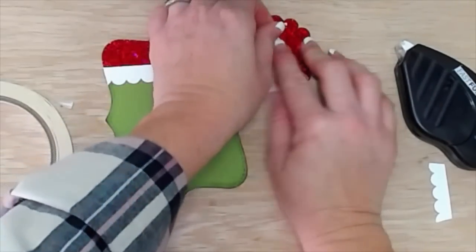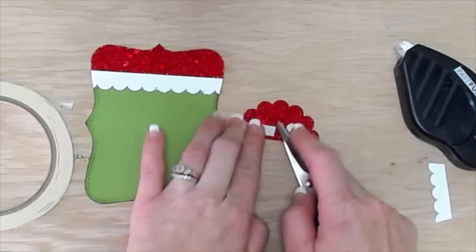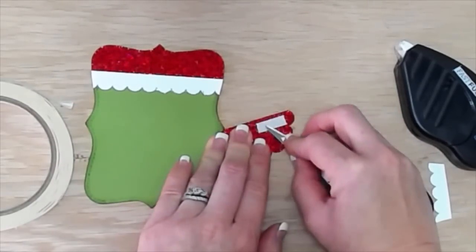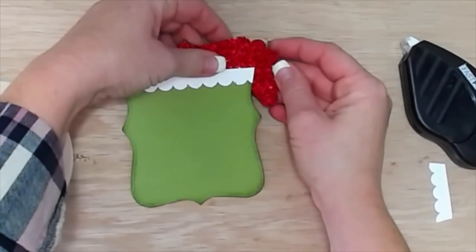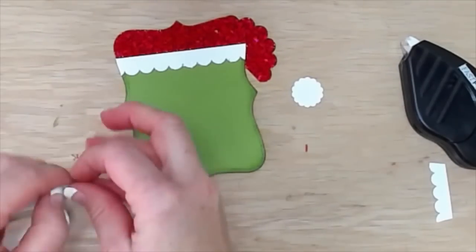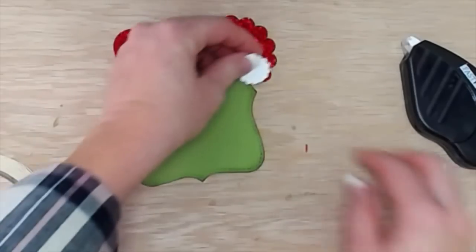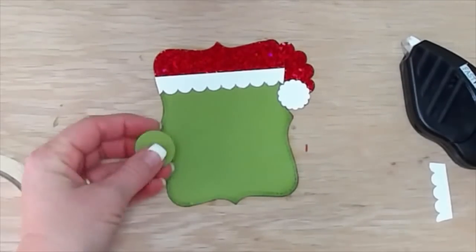I've got a two and three-eighths inch scallop circle that I've cut in half and I'm using tear tape on it. I really struggle with getting the tape to stick, so I could have probably used glue dots here, but tear tape is what I had sitting right next to me. You're going to adhere it kind of off to the side, then we're going to add our little seven-eighths inch scallop circle to the bottom of that hat piece on the top of the hat. Sticking stuff to glitter is kind of tough so you really got to use a strong adhesive.